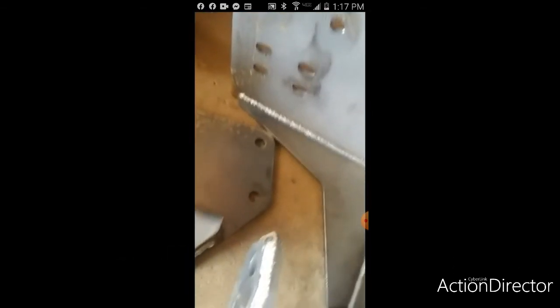But look at them welds, though. Nice welds. I'm loving the quality, man. He did nice welds, and this was all done by hand. All done by hand, and CNC bent, too. All made from scratch. Great little flat stock. Look at them sexy welds. Oh, some pretty welds. Especially these, I like how he did these. Look at that. Dimes all the way. That's some sexy stuff. I think I got my money's worth. I'm not even mad about spending it.